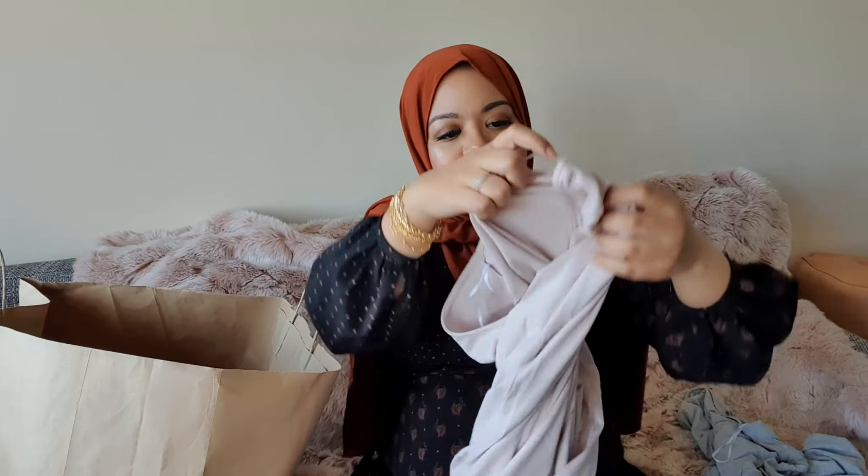I also got a jogger trouser because I thought it would be nice to wear outside, and also if I'm not comfortable in my regular PJ trousers. Honestly, for PJ trousers, just get one size above what you normally wear — the trousers will work because you can wear them under your belly. You don't need to spend a lot on expensive pregnancy PJs you won't use after giving birth. These joggers leave enough room for your baby belly.